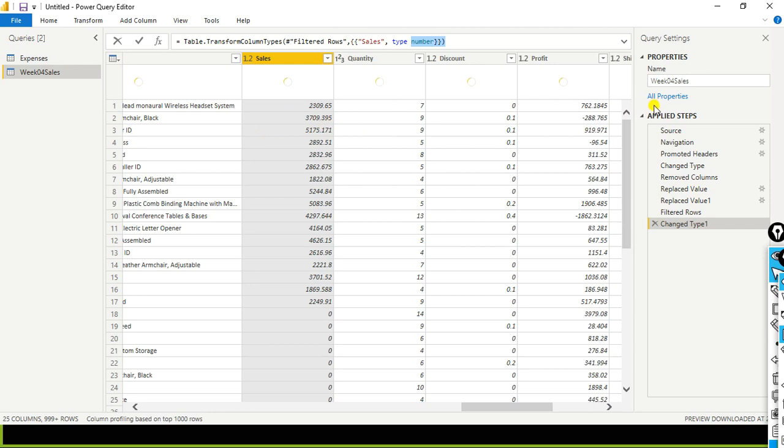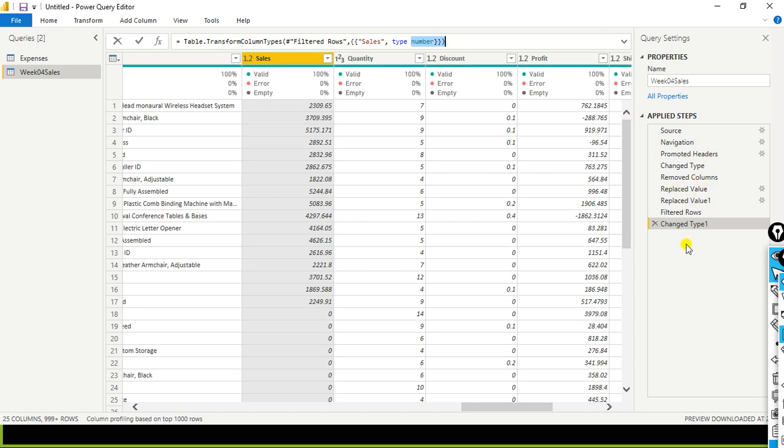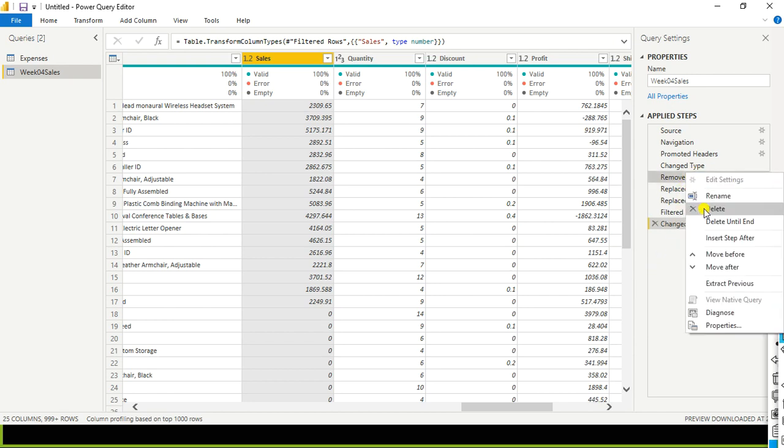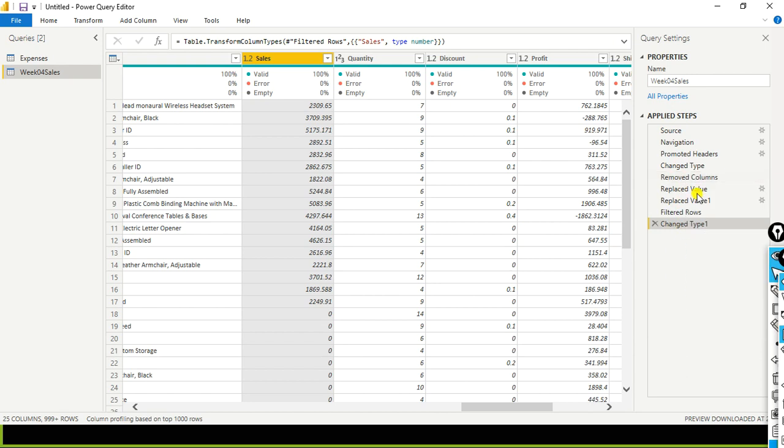So under the applied steps, it registers or it stores all the steps whatever we carry out to transform the data, right? It sequentially maintains that. Okay, so that if you think at a later point in time, hey, I want this column back, you can just select it, you click on it, you can restore the column. You can do Control Z, and also you can rename this transformation name, a meaningful name you can give it. Okay, remove row ID column, a meaningful name. If you give it, at a later point in time you can refer back.